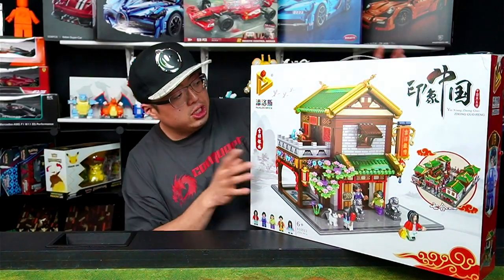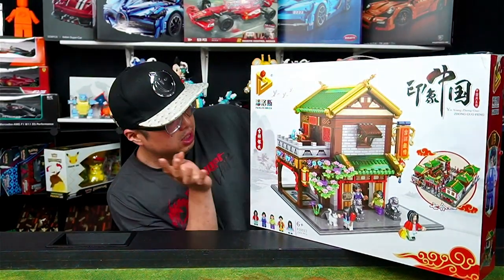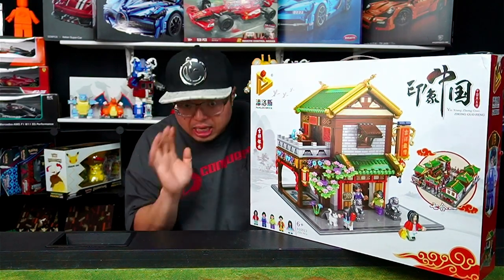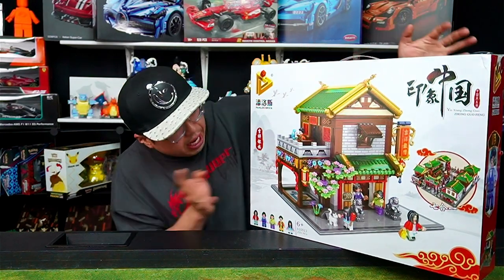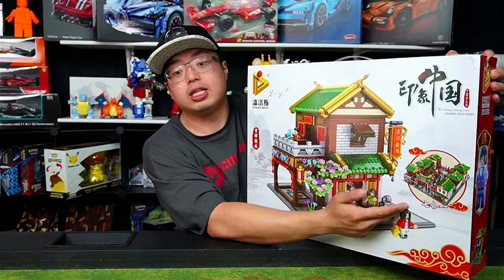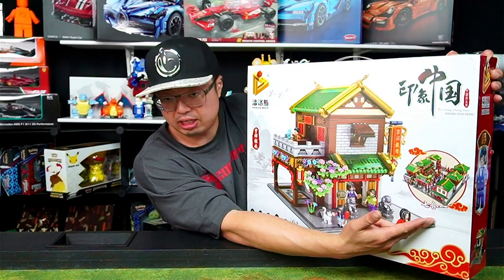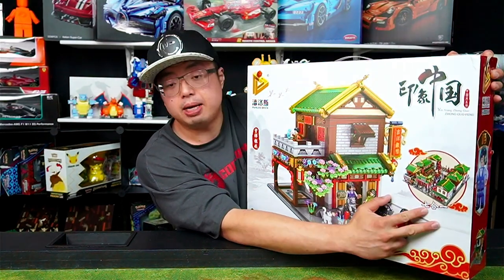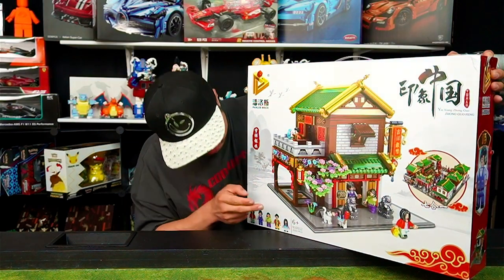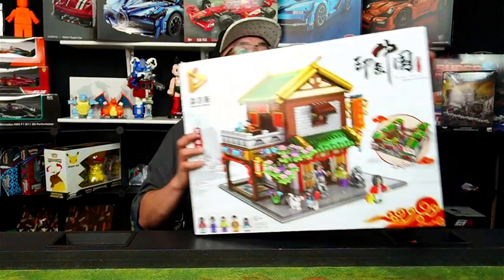Starting things off, we have the box here, once again made by Panlos Bricks. Lucky Silver House. Please tell me what this means, I'm just asking people right now. We have pretty much a full image of the building I'm going to build, once again part of seven different kits that make up a Chinatown. It looks like we have four regular minifigures and one dinky little one, I guess a child one.